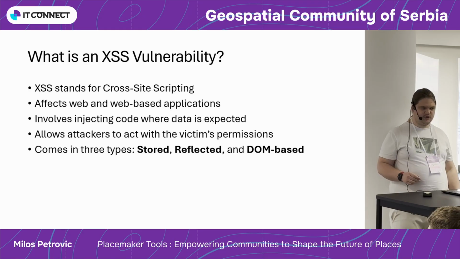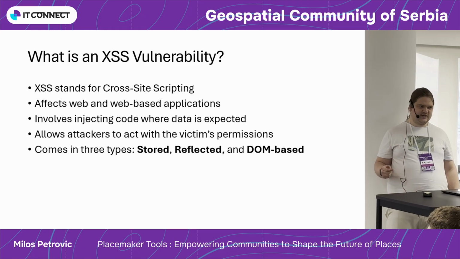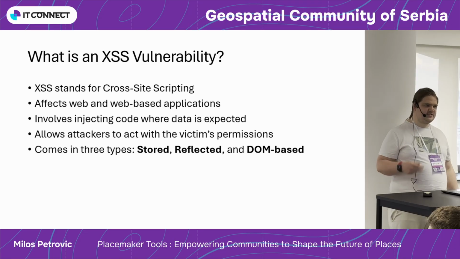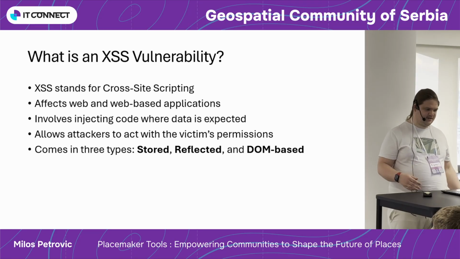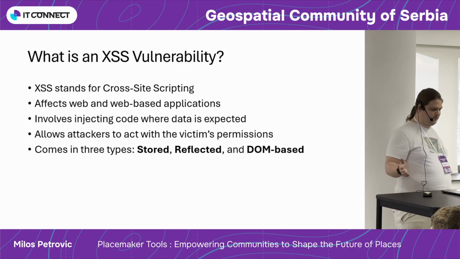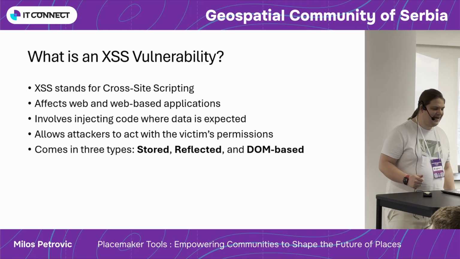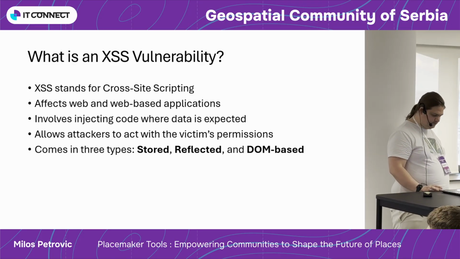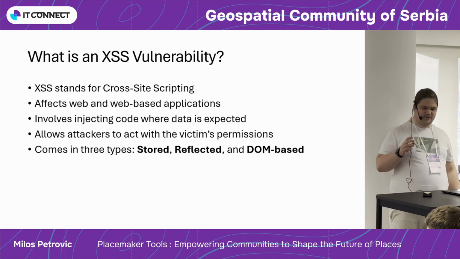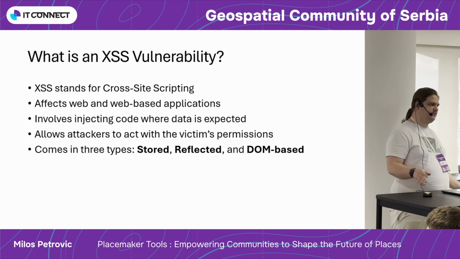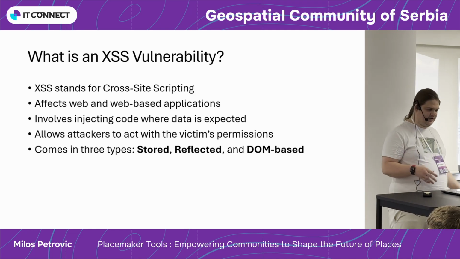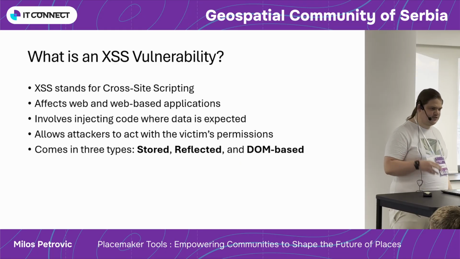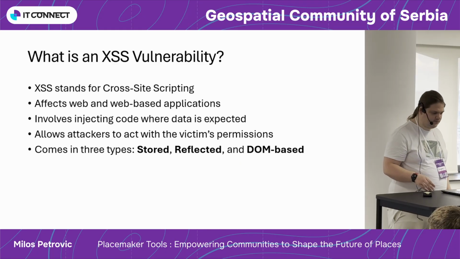What is an XSS vulnerability? XSS stands for cross-site scripting. You may ask why not CSS? That's because CSS is for styling tables. And XSS is cooler than CSS. So that's why. It can affect only the web, but you know that some modern native applications are really web-based inside, so it can also affect them.